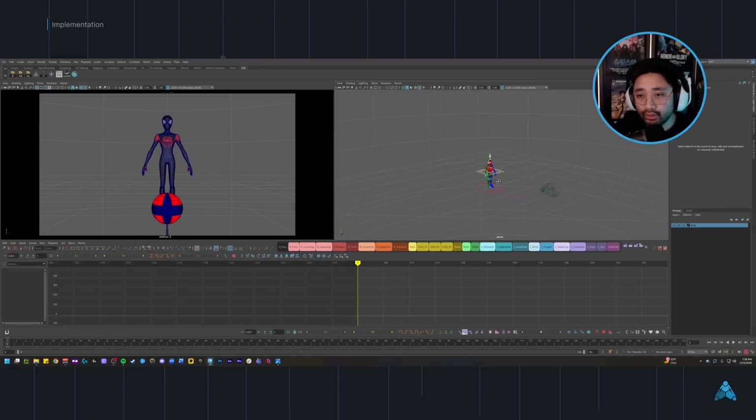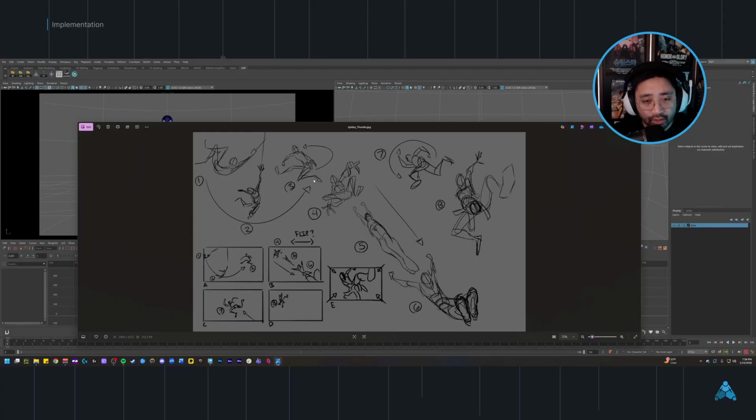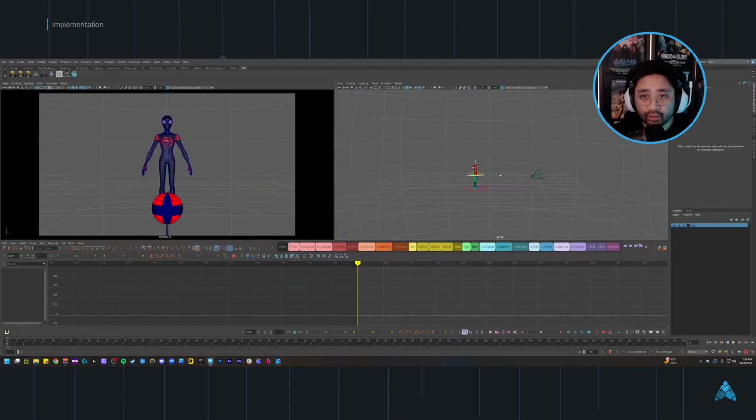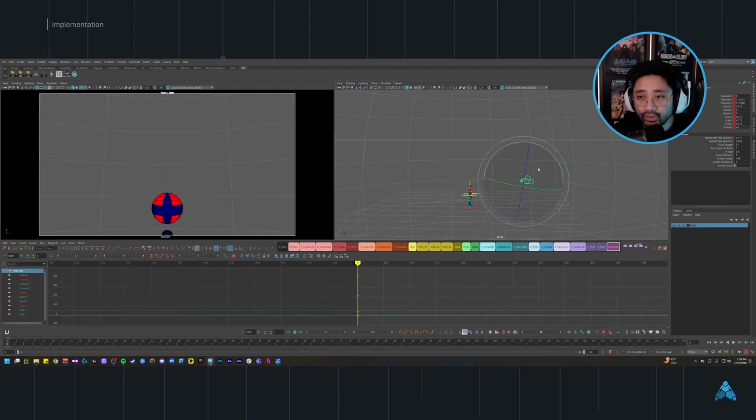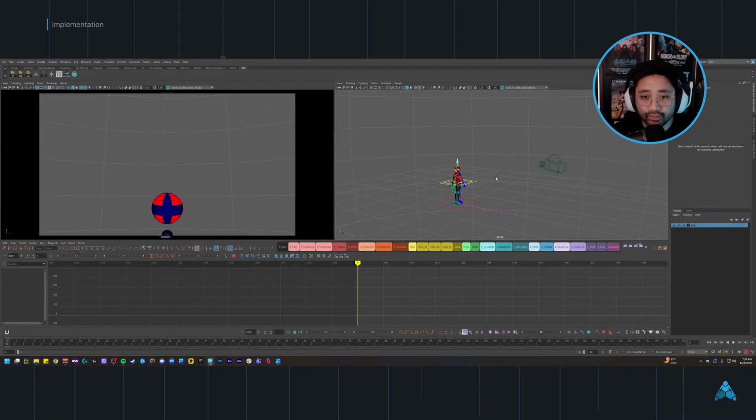And then let's begin to put Spidey in, and I want to see how far forward through space I want to be moving Spidey. So he's going to be going from right to left, towards camera, back, and then we'll go to our frozen moment. I think I might want to set this up where I'll start with just the camera, and then set this up pretty high. And then I'll set this up maybe a little bit lower, but I'll tilt this up. Okay, let's just start with the camera there.